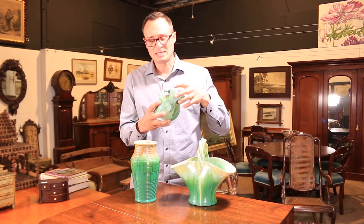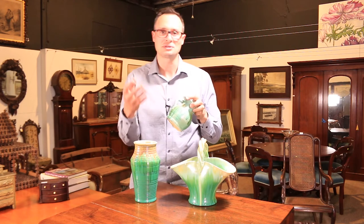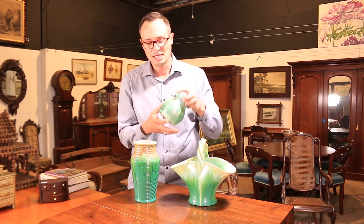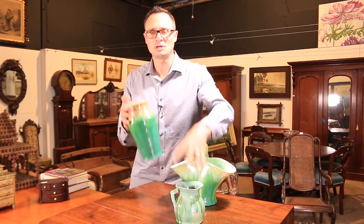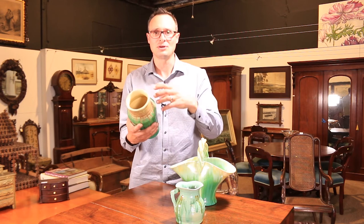I love Australian pottery. It doesn't compare that well to some of the English potteries like the early Bow Porcelains, the Daltons, the Shelleys and the like, but it's got this beautiful glaze. And the glaze is really reminiscent of the landscapes of Australia — you've got your yellows and your browns and your greens and sometimes your blues and your reds. And it's lovely.